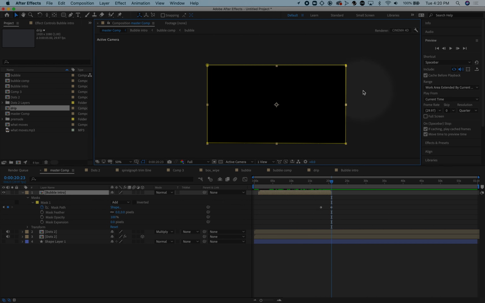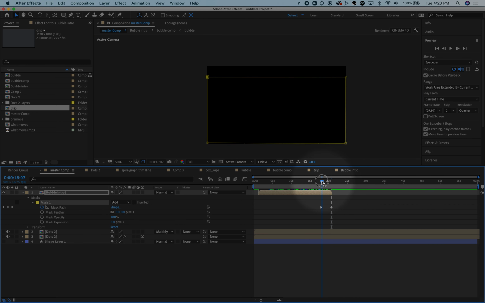Again, you have to select out so it's not the whole mask. Then I can take these individual corners and move them down. And so you can see it's actually going to wipe away the sparkles.